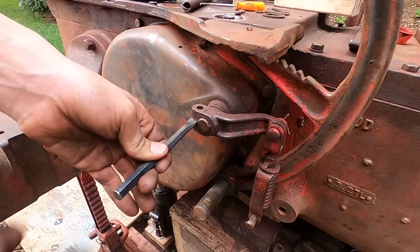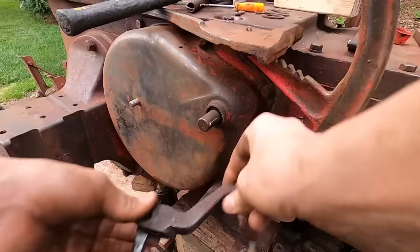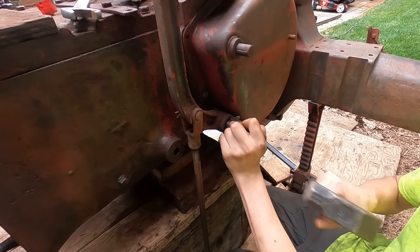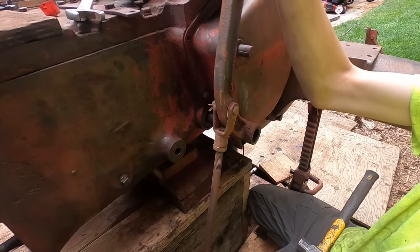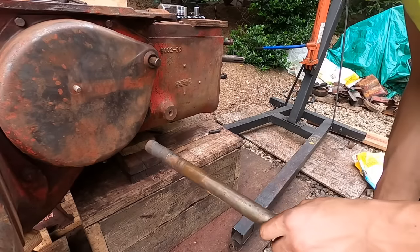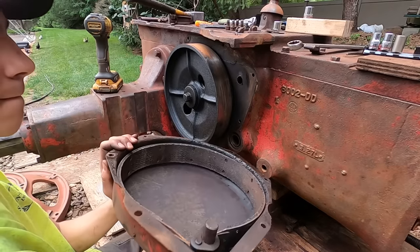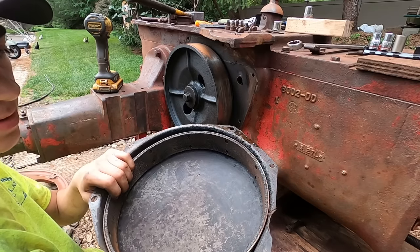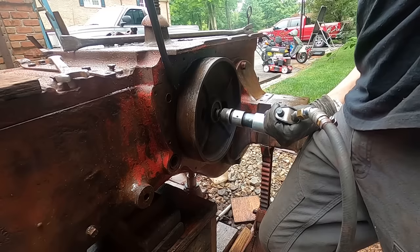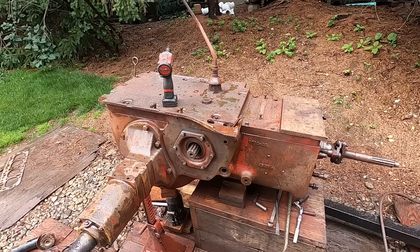Now let's get into taking this rear end and transmission apart. So if you haven't already, grab yourself a cold snack and sit back, because this is when it gets interesting. Gonna need a new pivot shaft. That brake lining looks pretty good. Could probably reuse it. Now that the brakes are out of the way, we can get the transmission cover off.